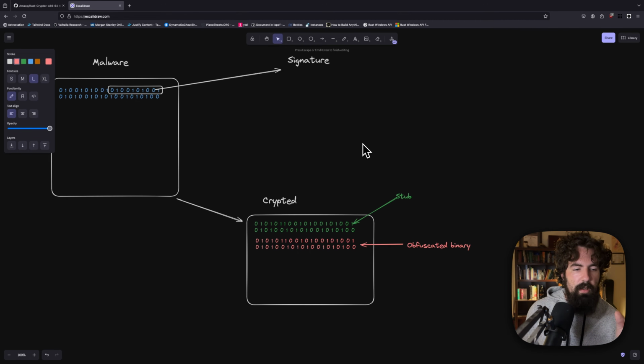So it makes it a little bit more difficult to create a signature because this stub isn't inherently malicious. It's just doing normal deobfuscation stuff. So you can't necessarily call deobfuscation malicious in the same easy way that you can calling out to a C2 malicious. So it's much more difficult to create a signature based on the stub, and it's very, very difficult to create a signature based on the obfuscated binary. But there are still ways that network defenders can do it. We're not going to talk about that as much as we are going to talk about crypters.